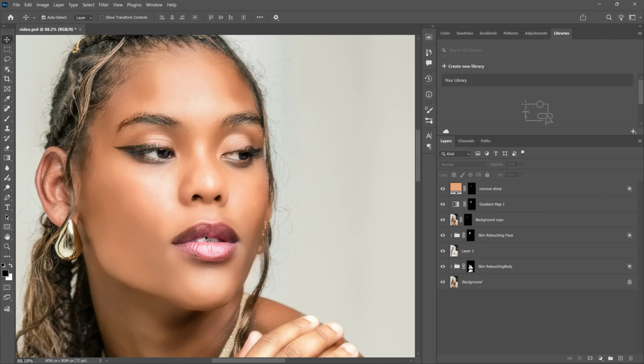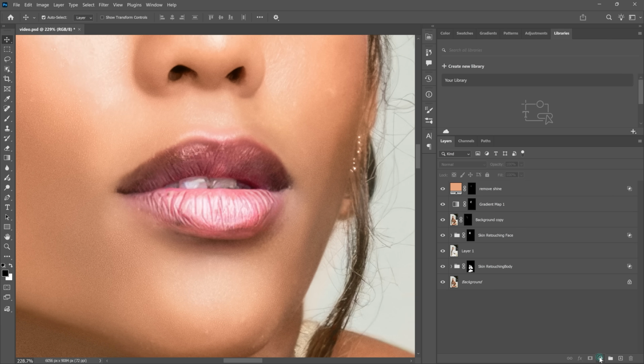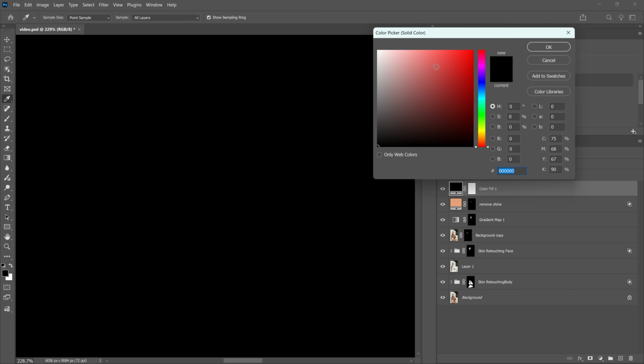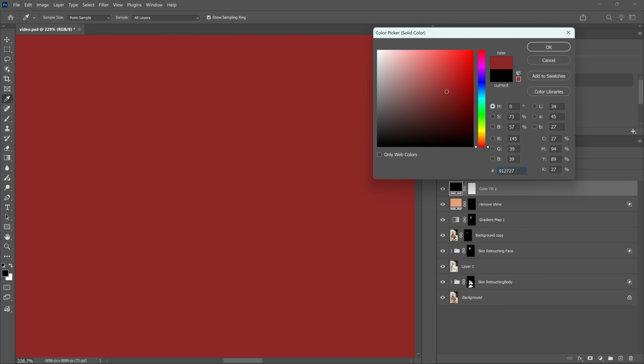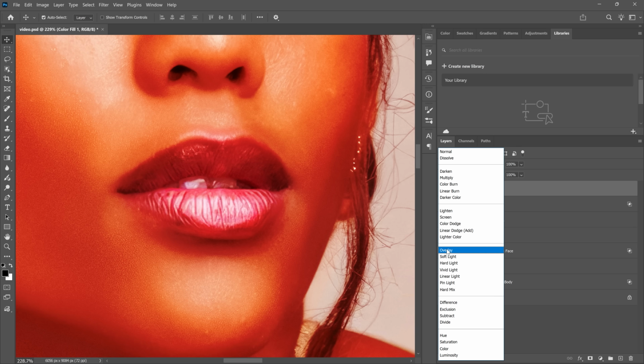Now let's add some realistic lipstick. Create a solid color adjustment layer and choose a dark red color. Change blending mode to overlay and invert the mask.